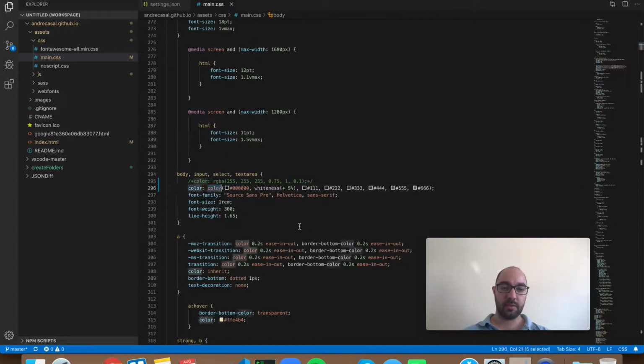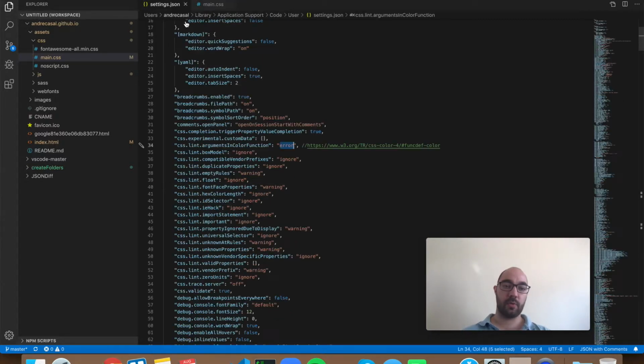And the color function is not the color attribute. It's actually a function like RGB or RGBA. And it's very useful. You're supposed to use a base color and then a modifier so that you can derive all the colors for a given theme from a main color. So that's useful, but it's not implemented yet. So just don't worry about it.